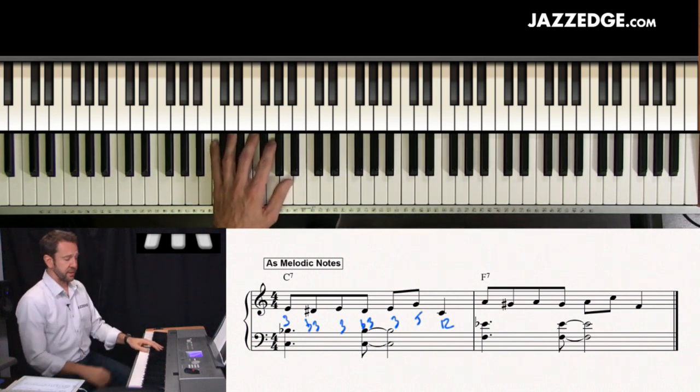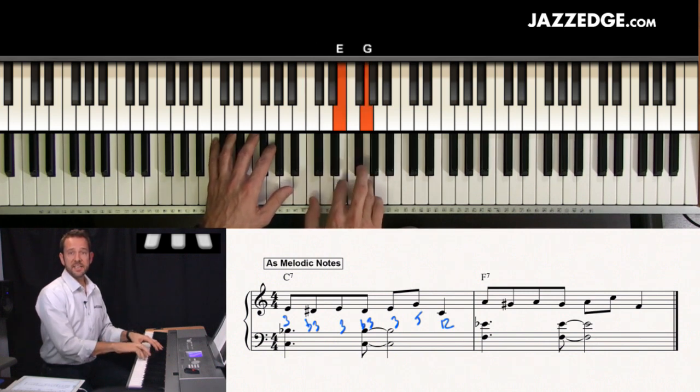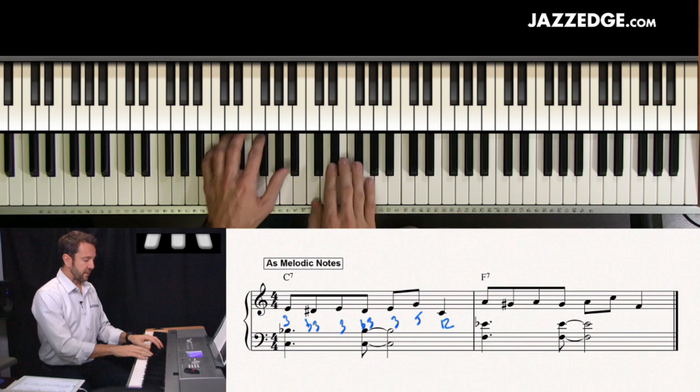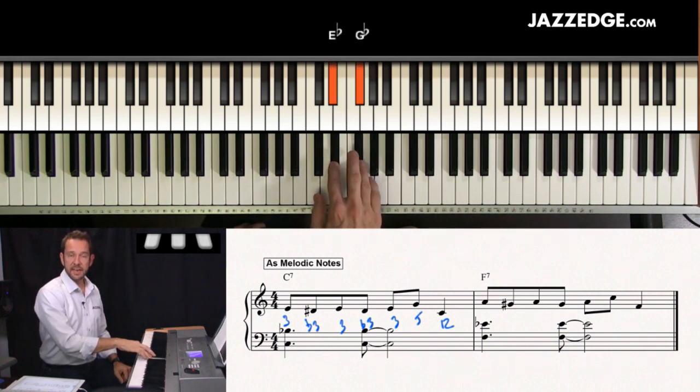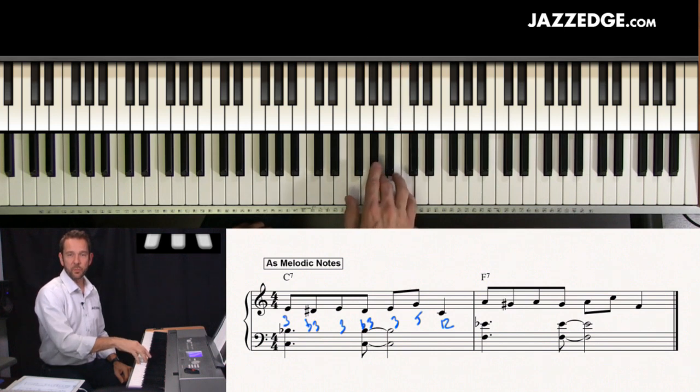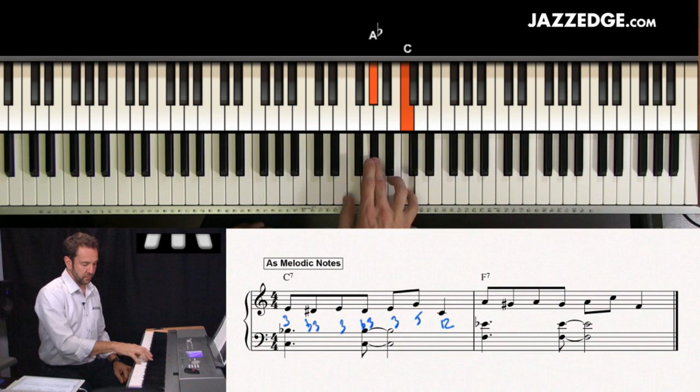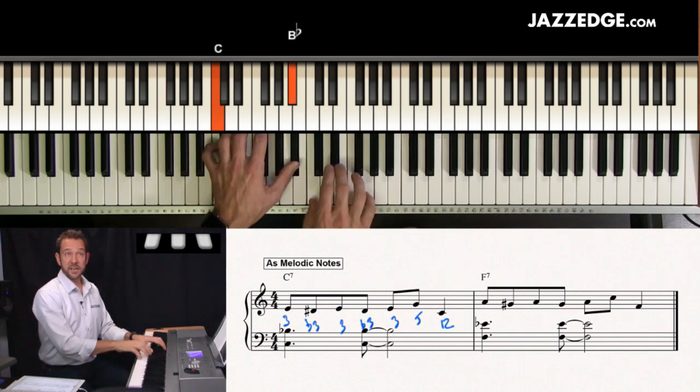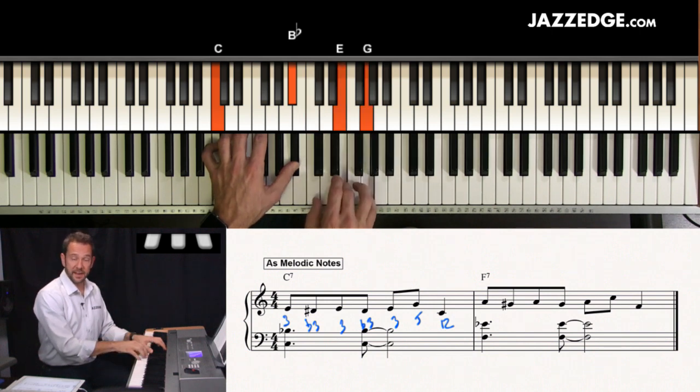Now here I was able to go and play the flatted three and the flatted fifth up to the third and the fifth. But now when I go to F, that's not going to work so well, right? Because that just feels weird in the fingers. So instead, I just play the fifth and I just move from the flatted third up to the third. I can do the same thing on the C as well. Move from the flatted third up to the third and forget that whole flatted third.